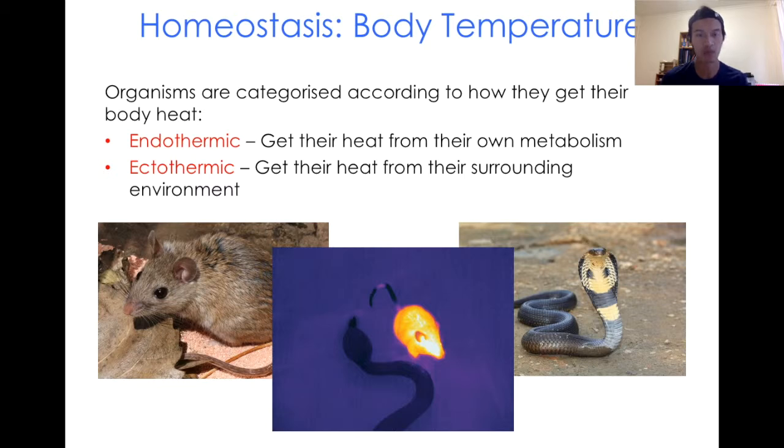Here's a heat signature between the rat and the cobra. You can see there, the brighter the color, the more heat the organism has, and you can see the external environment sits at a kind of violet or purple color. The rat is very bright orange, showing that it's got its own body heat, and then the cobra is very similar to the external environment, just perhaps a little bit above the external environment heat.